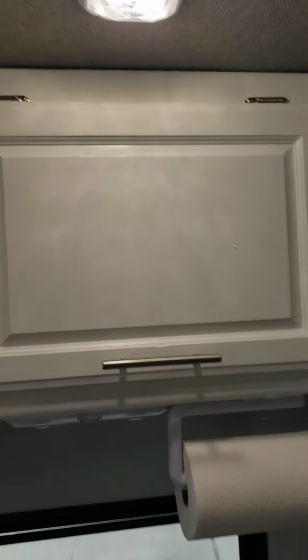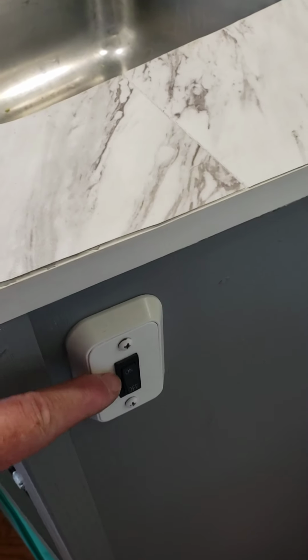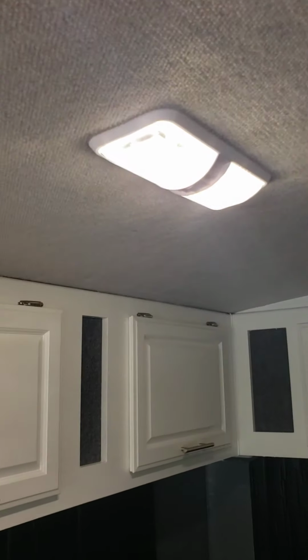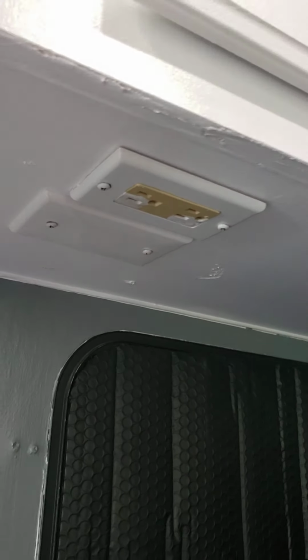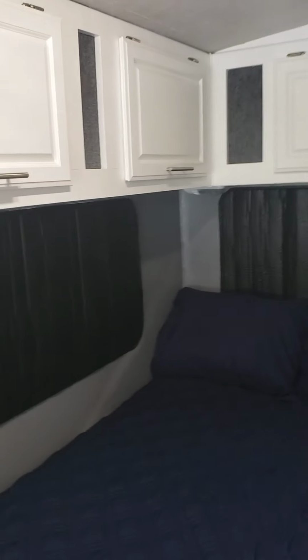All new lighting. All the switches, they were all brown and then brass. Repainted everything, painted the switches black to match. New foam topper for the mattress. Obviously new LED lighting all below down here. Just realized where that was a cigarette lighter was. I pulled those out and capped them off, put a faceplate there, and then realized that's my 12 volt power, which I just ordered some USB ports. I will install those this week when they get here.